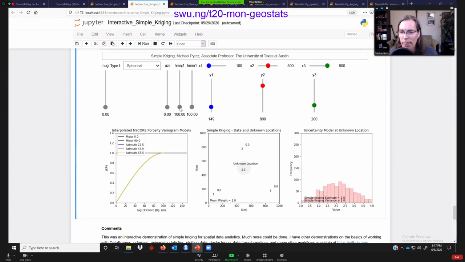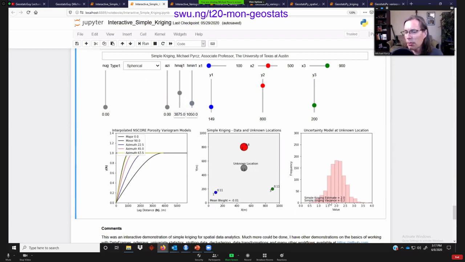Okay, so what would be cool is let me give myself some spatial continuity. So we have a pretty strong degree of spatial continuity. The estimate is 2.0. The simple kriging variance is 0.2. So we do have quite a bit of information at this point. You can see these points. This second point, because of the directionality, is getting 0.8 weight, 0.11 weight, 0.11 weight. Wow, the sum of the weights is in fact greater than 1, and there's a negative weight being applied to the global mean. It means it's effectively within round off. There's no weight going to the global mean.